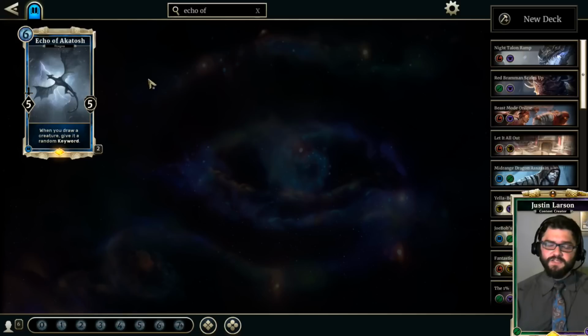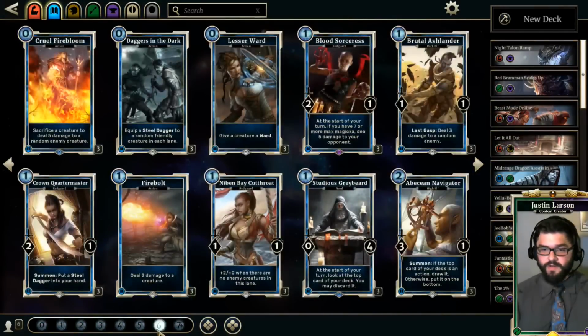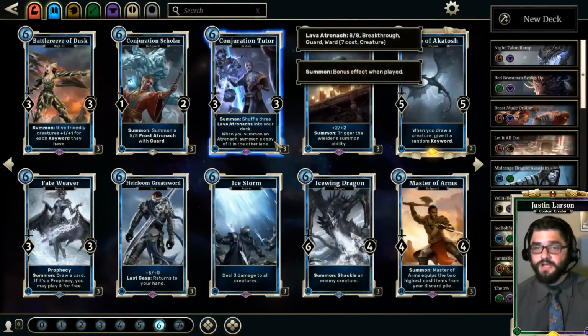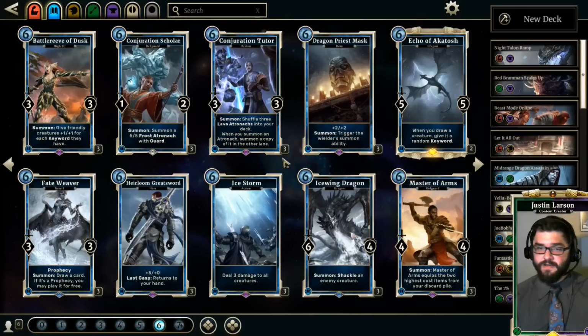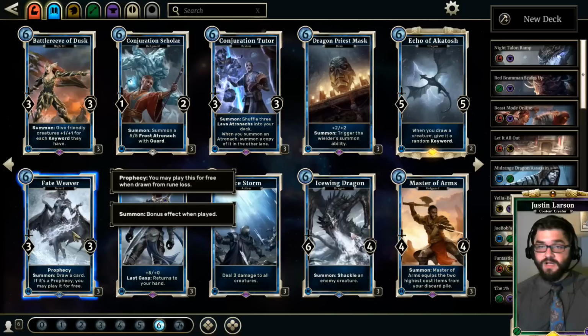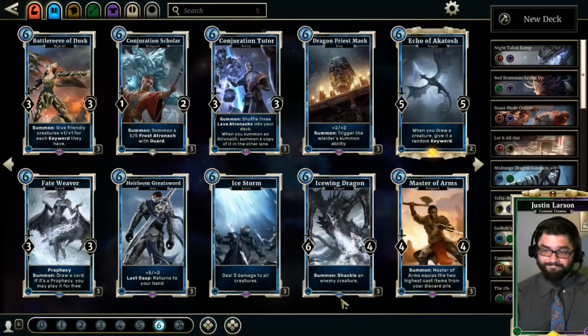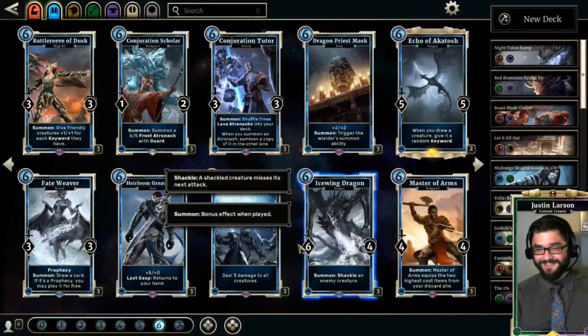At 6 Magicka in blue, you can do a lot of more powerful stuff. Just to give you a quick look, just in blue alone, Conjuration Scholar is playable. Conjuration Tutor is real strong in the right deck. Fate Weaver is in a lot of decks. Icewing Dragon is a 6-cost dragon, which maybe some decks will experiment with now. I don't know it's necessarily good enough. It's like Belligerent Giant, just worse.